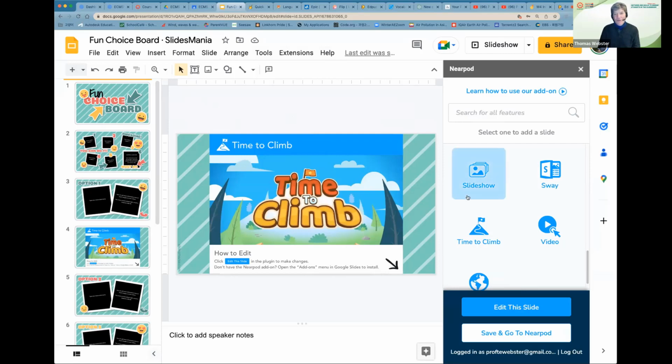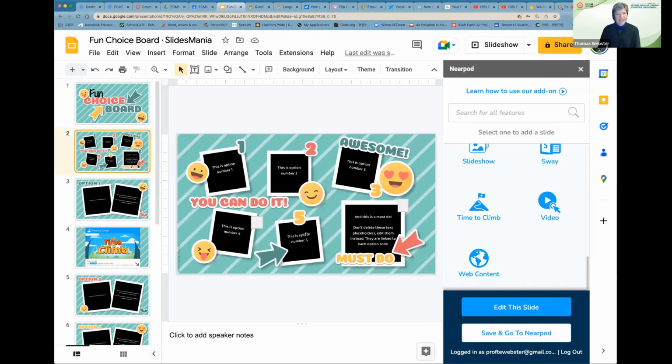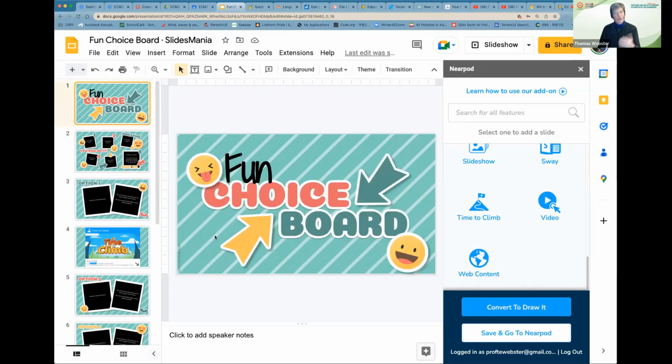But again, you can use Nearpod to add all of these interactive things for students. If you only have one classroom computer, you can have students come up to the teacher's computer and play, and then sit down, and then the next person can come and add their effort. So you can do all of these things even if you only have one teaching computer in the classroom. But you can also do this out of class, set it up for students to play by themselves or with friends.